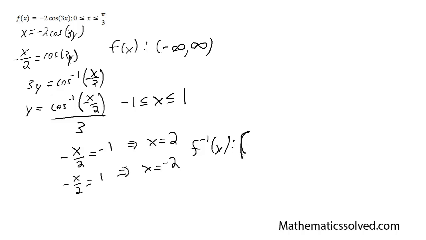It's going to be brackets because it includes negative 2, so it's going to be negative 2 to 2. So these are your two solutions: top one for your regular function's domain, and the bottom one for your inverse function.